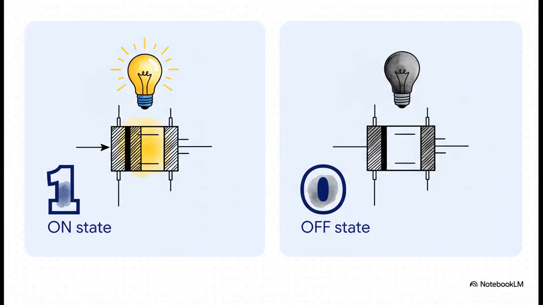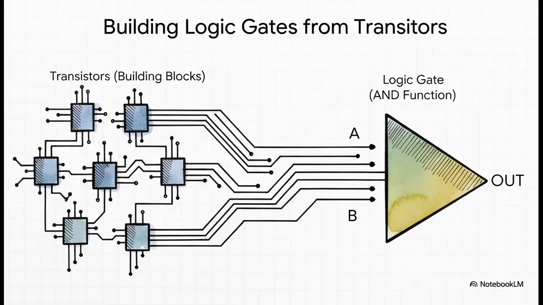And this right here is the brilliant core concept of all computing. By controlling whether a transistor is on or off, we can physically represent the two digits of binary code, 1 and 0. And that's it. Every single piece of information on your computer, every photo, every song, every word, is stored and processed as just a huge sequence of these ones and zeros. So how do you get from a simple on or off switch to something that can process our letter A?